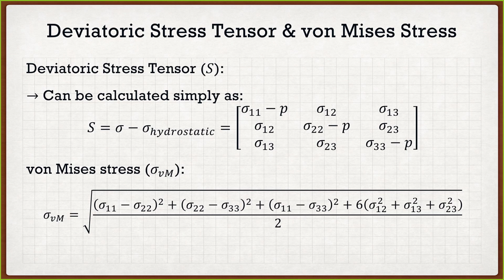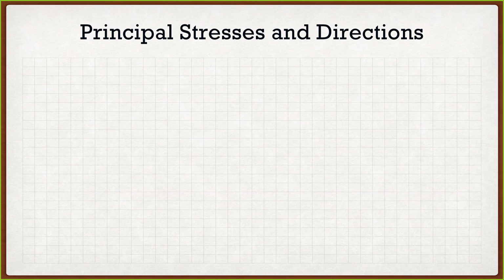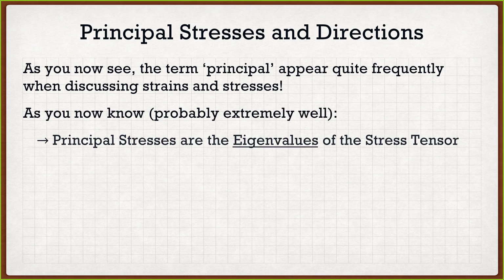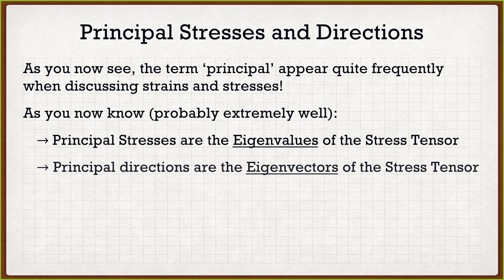The last thing that it wants is part D, the principal stresses and their direction. We've seen that principal appears quite frequently throughout this course, because whenever you see the word principal, it's always referring to the eigenvalues. Always. So whenever you see principal stresses, all we need to do is take our stress tensor and find the eigenvalues. And of course, the directions that they're associated with are going to be the eigenvectors. So for part D, just go eigenvalues, eigenvectors, good to go.